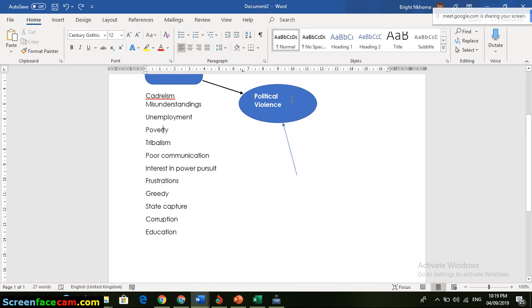Yes. So it will lead to frustration and lead to capitalism and then lead to political violence, right? And again, at the same point, poverty can also dive directly into political violence. Are we together?